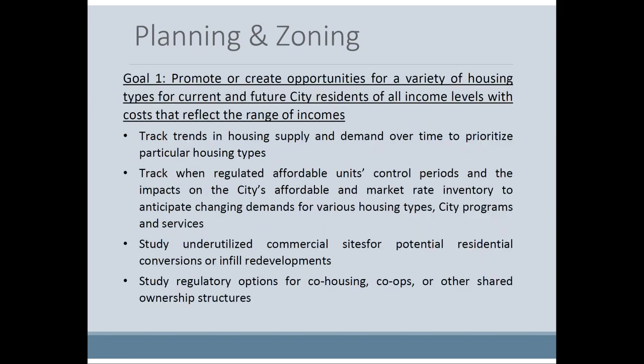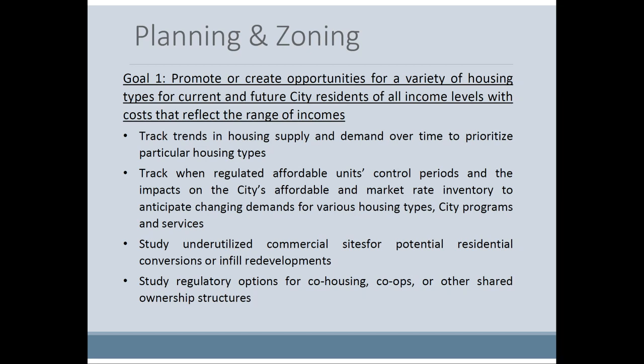Next slide, please. So let's get into some of the recommendations related to the goals. And these are summations of what you'll find when you read the actual document. So as relates to goal 1, really what we want to do from the planning perspective is continue to track trends in the supply and demand over time, figure out if there's gaps in specific housing types or where that affordability gap analysis will change.